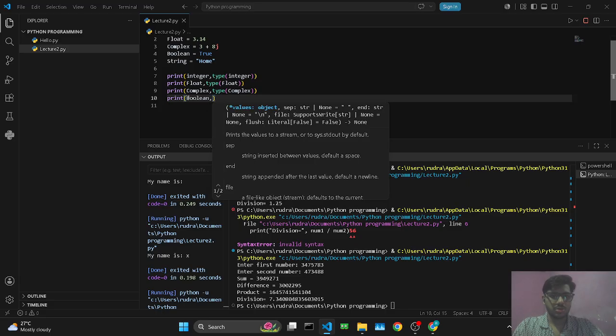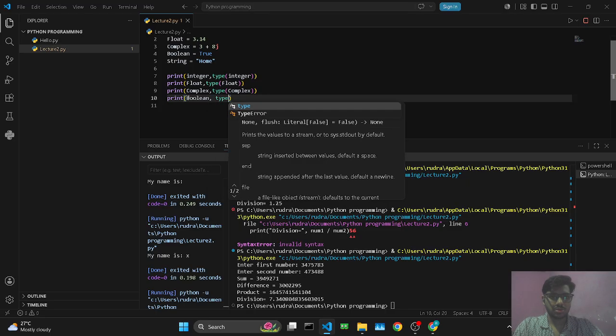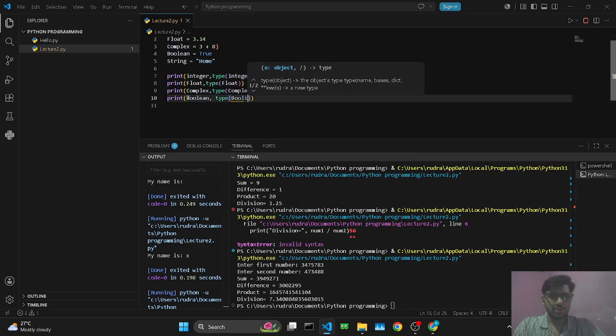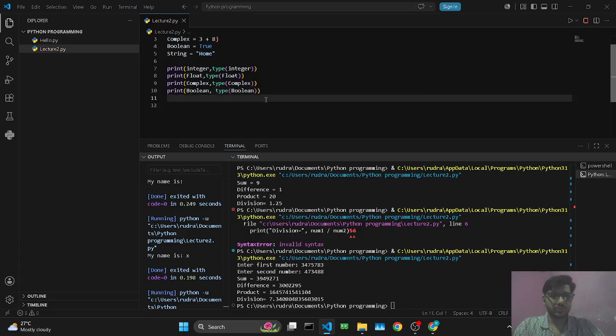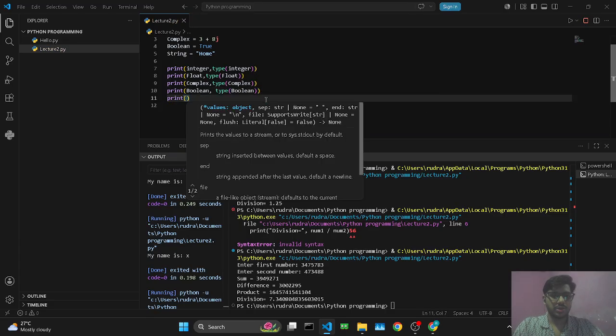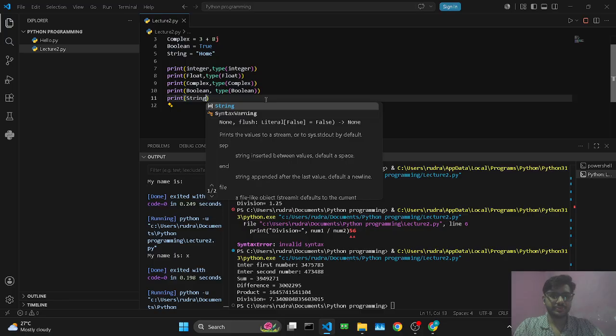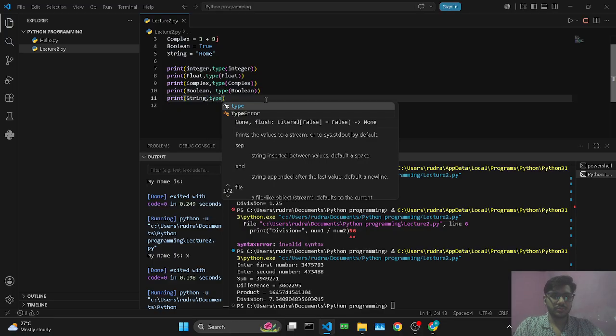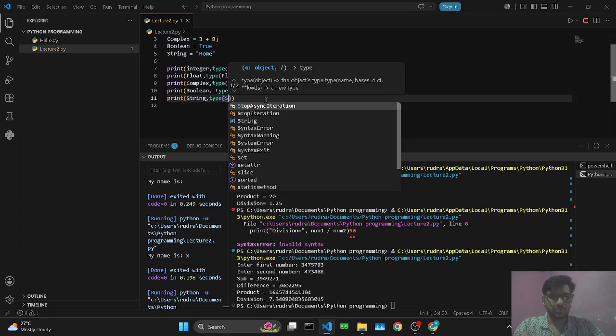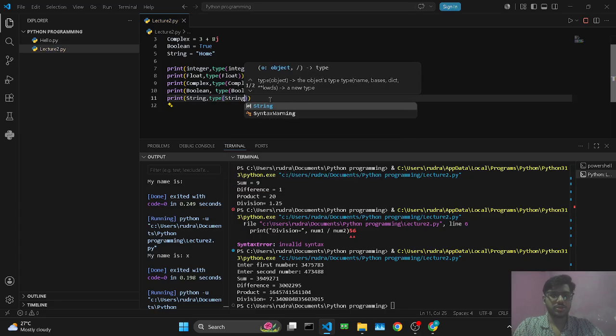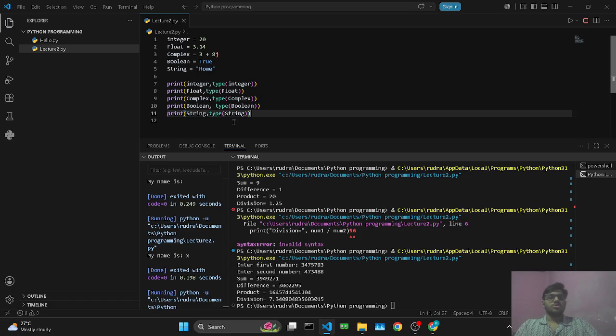So boolean type, print string. So as you can see, everything is done.